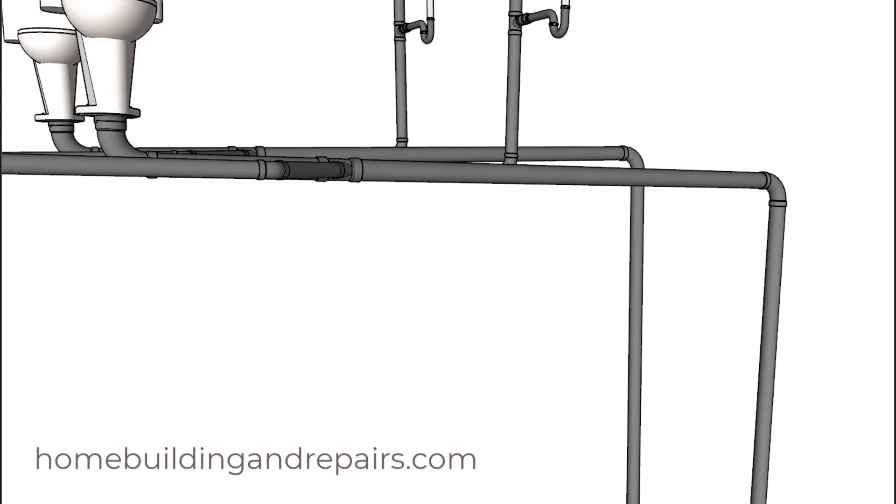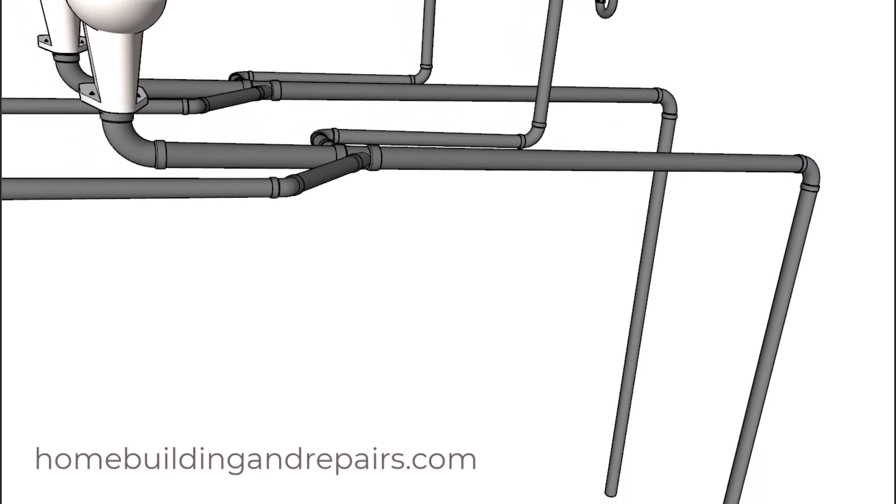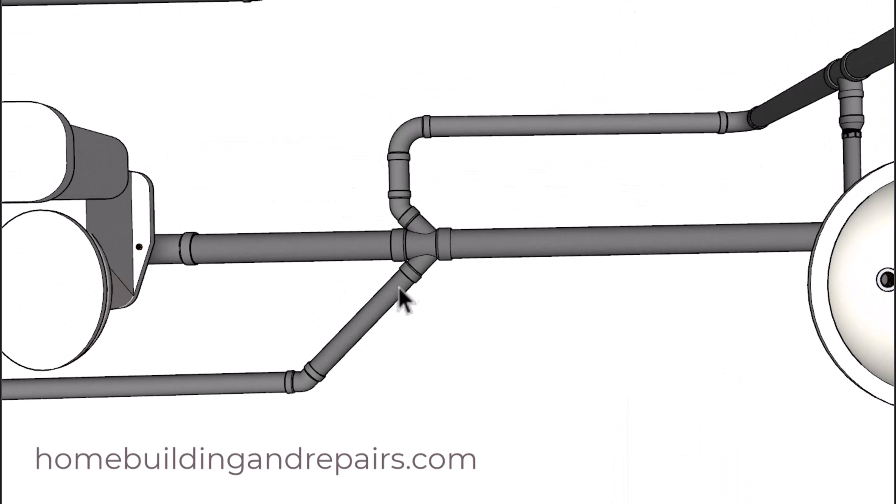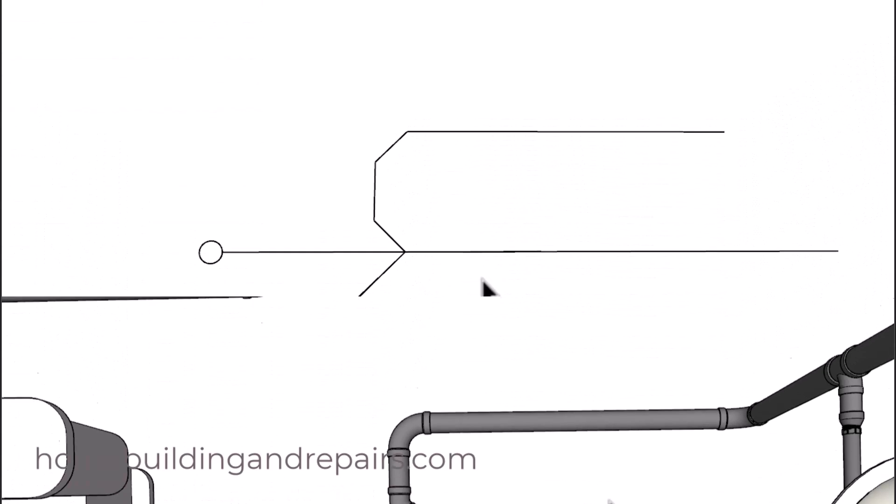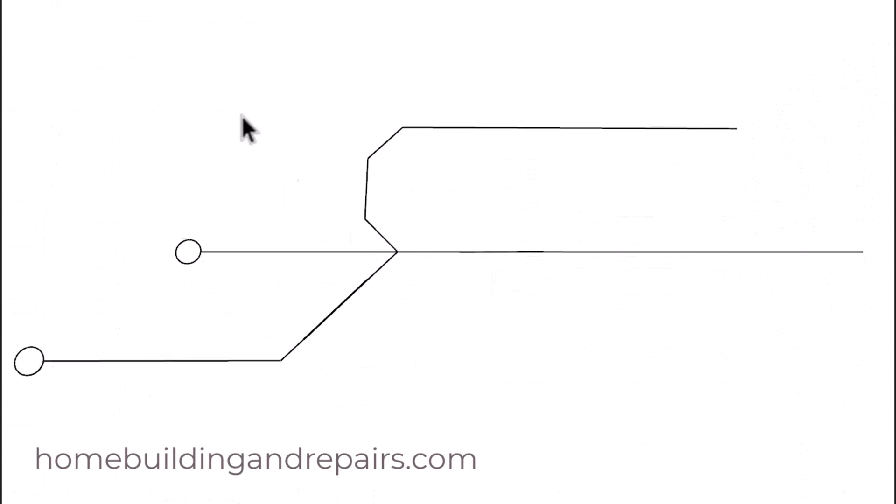Here's another video that I hope will provide you with some guidance as to whether or not you're going to have any slope in this pipe here, whether you're going to have a quarter of an inch per foot. Since I've already laid out everything and I know the answer, you're going to end up with about three sixteenths of an inch per foot slope in this pipe. So let's go ahead and take a look at my model here.